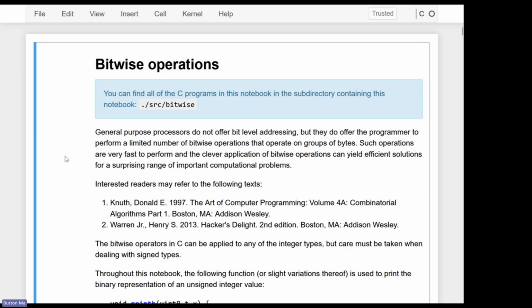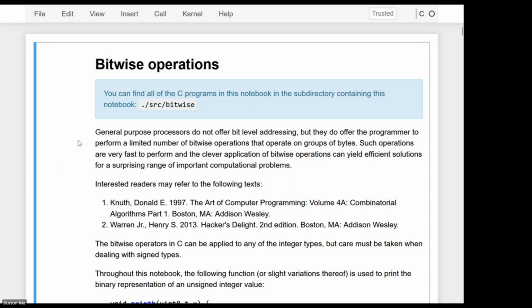Okay, so on your actual physical computer, it probably cannot manipulate individual bits one at a time. You can't go into memory and say, I want the bit at address 137 and flip that bit. That doesn't work on a modern computer. Modern computers work on chunks of bits, what are called words. On a modern computer, it's probably 64-bit words. So your computer manipulates memory in chunks of 64 bits, or that's what it wants to do anyway. It is very unusual for a CPU to be able to address a single bit.